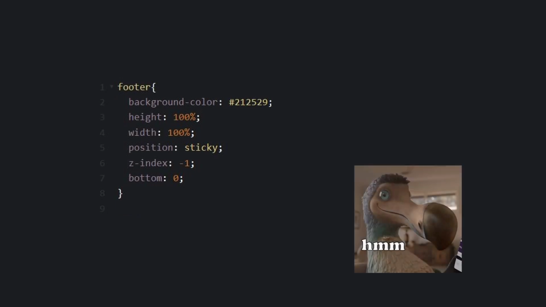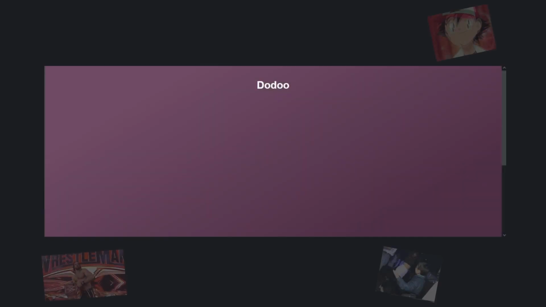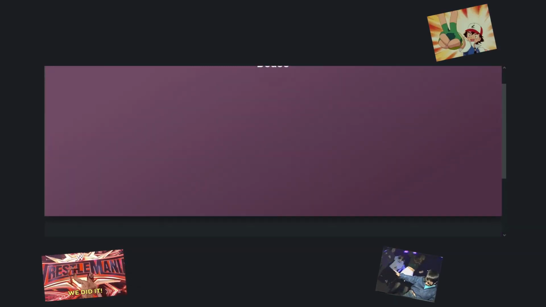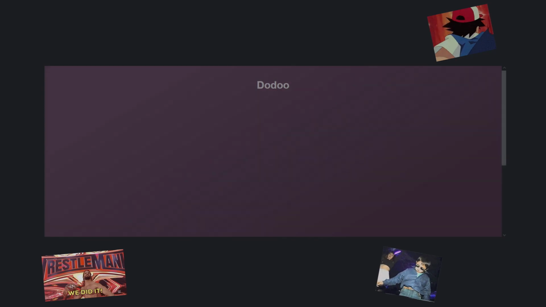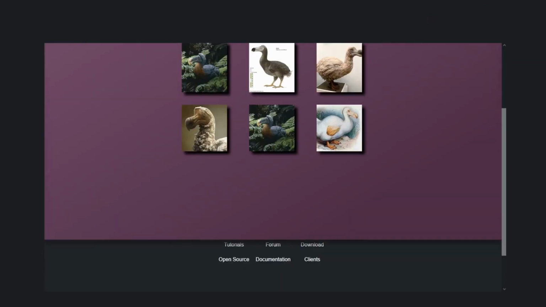It still doesn't work because we have to set the footer bottom position to 0, as we want it to be always at the bottom of the page and only revealed when the main section is pushed up with the scroll. And here is the effect we were looking for. We can now change more the style of our content to have the best website ever made.